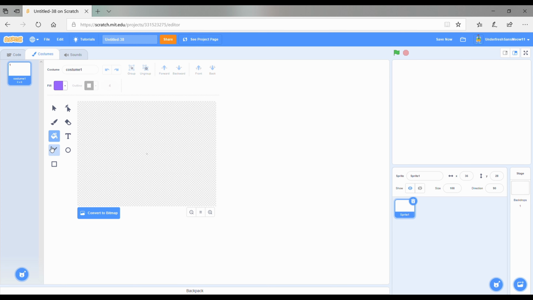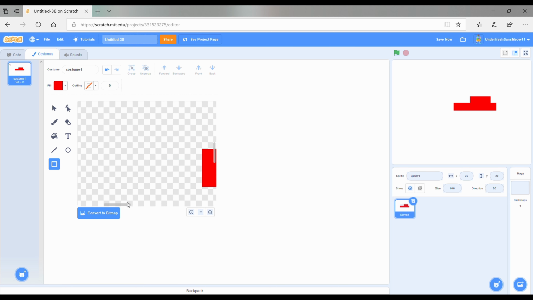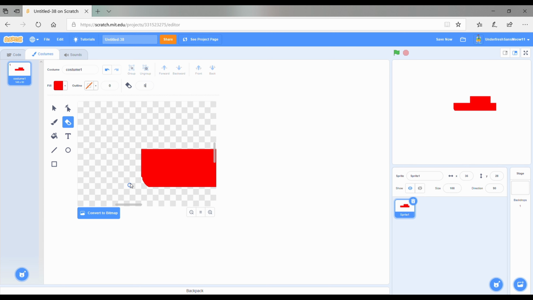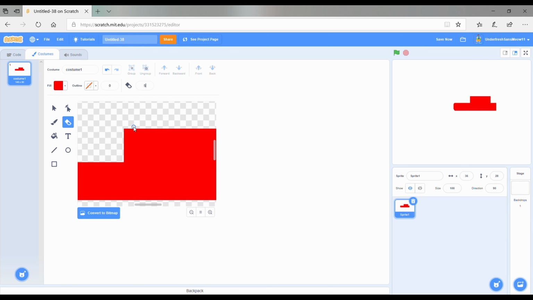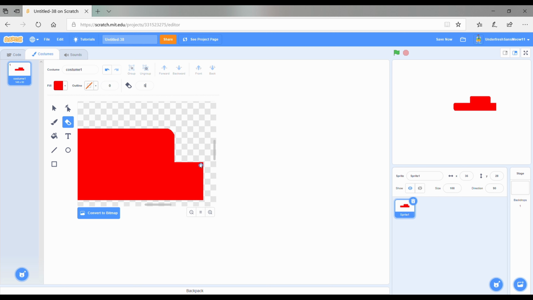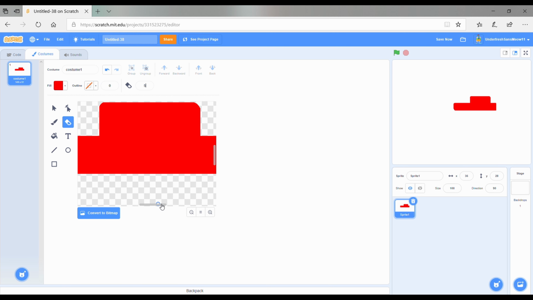Okay, so basically I'm going to be showing you how to make a moving car in Scratch. First, just make the sprite as I'm doing it. It can be pretty simple, just a car shape. Don't make the wheels yet. They need to be separate sprites if you want them to look like they're rolling. I got this idea from one guy who suggested it on my video, but he didn't really specify, so I'm just going to do a sideways moving car.